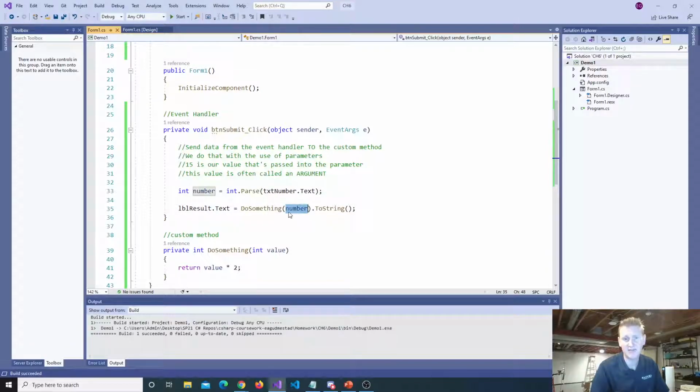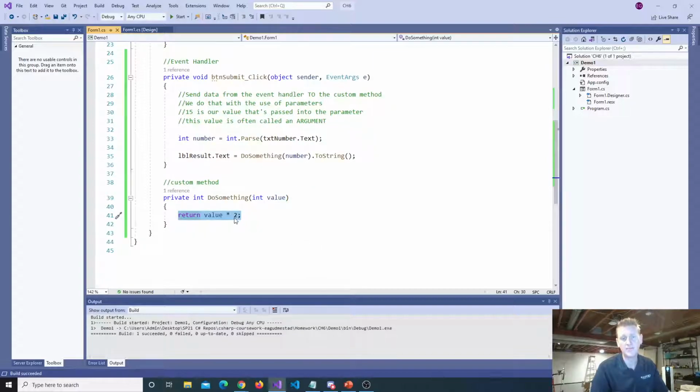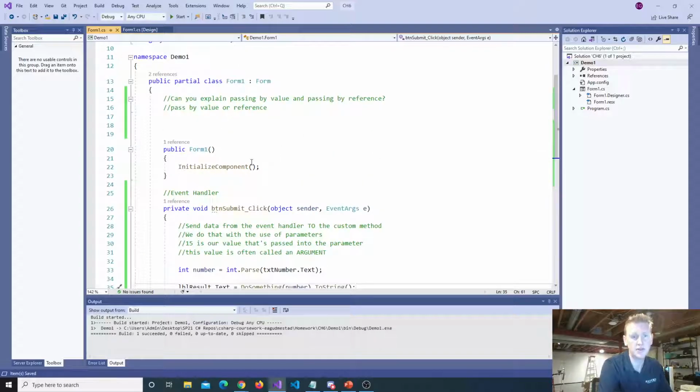An argument is the value that's passed in the method call. When you're calling the method, the value that's passed into it is called the parameter. The parameter is just a variable that's local in scope. In other words, this value parameter is only in scope in that method call. Variables are variables. So let's get back to the main thing.